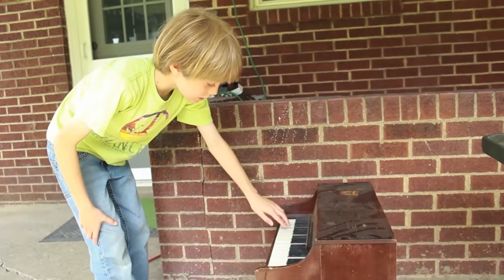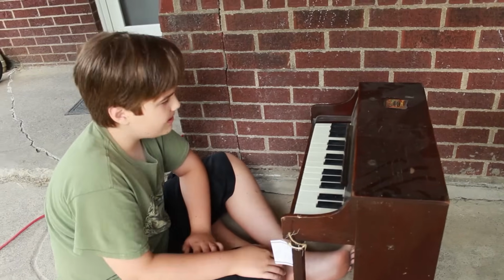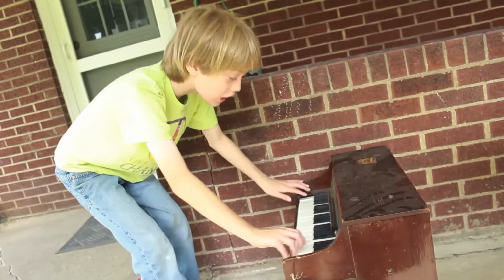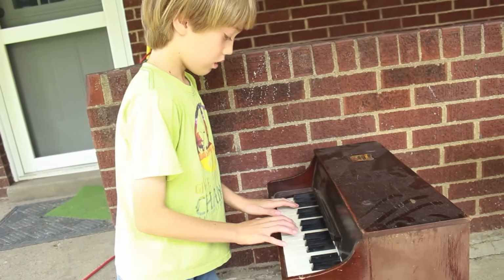Aw, it's so cute. Does this thing actually work? This isn't even a piano. What is this? Is this like a kid's toy or something? Do you notice anything wrong with it? Well, I mean, it has too few keys. There's only 18 white keys? Jeez. Try and get in middle C position. Oh, wait, what the heck? Where's middle C?